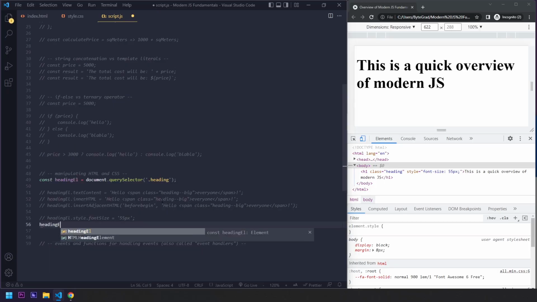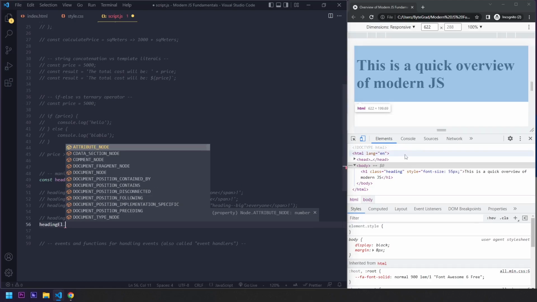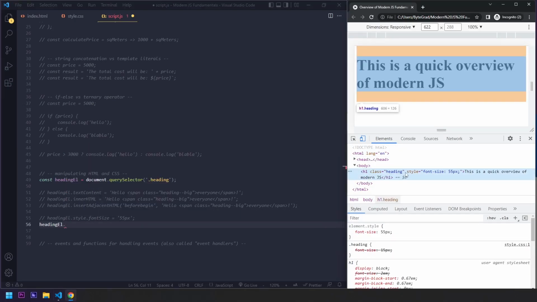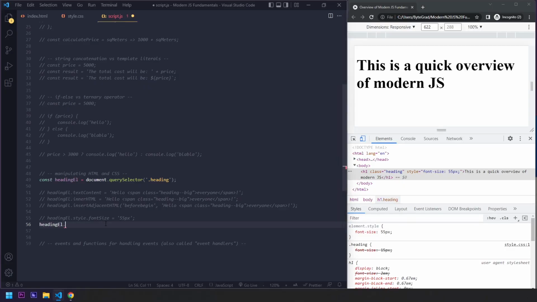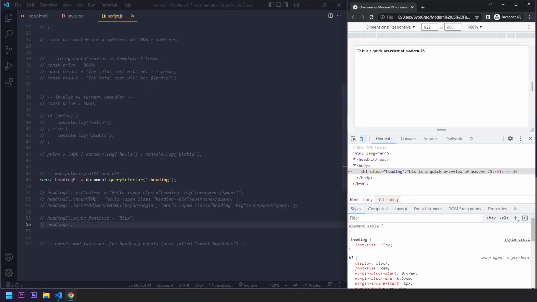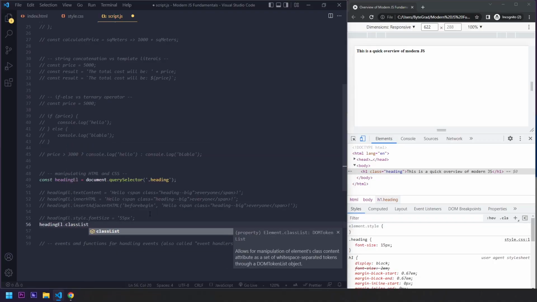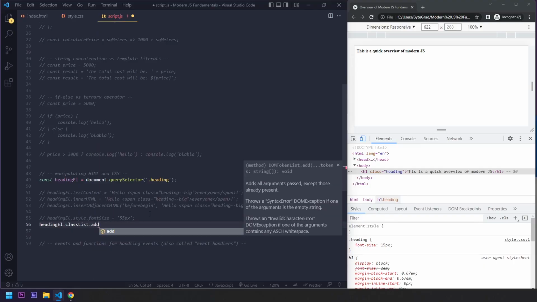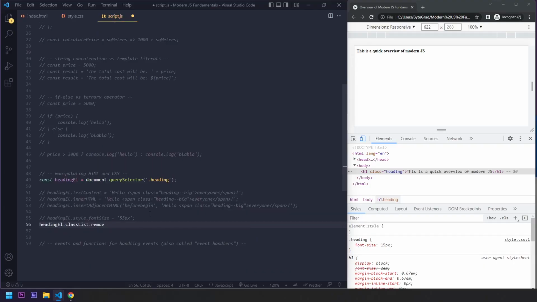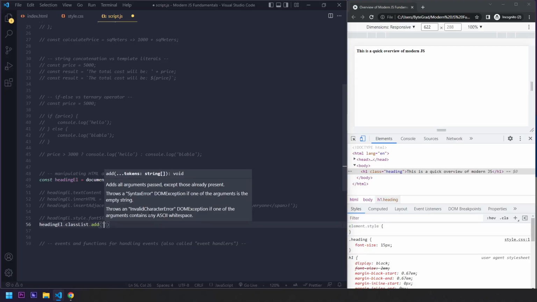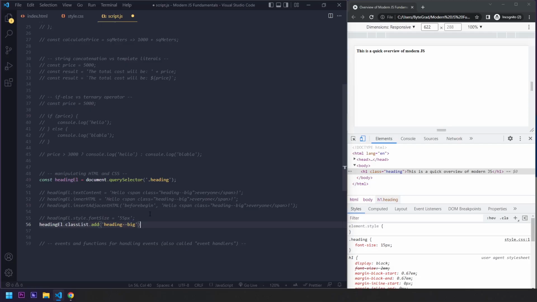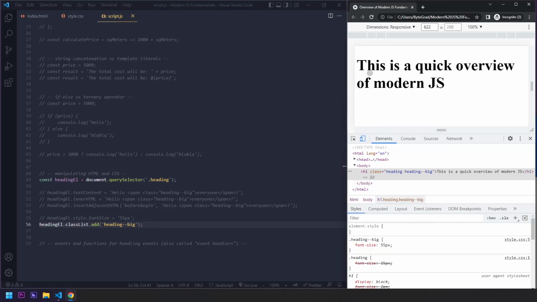And that's as follows. So we can change its classes, right? So the H1 here has a class of heading. Let me actually refresh this again to reset everything. Right, so we can also change its classes. So I can say class list, and I can add a class, I can remove a class. Here, let's say we try to add a class, and it will be that big modifier class. Right, so if I try this, it still works. Right, so this is the recommended way of changing your CSS from the JavaScript.